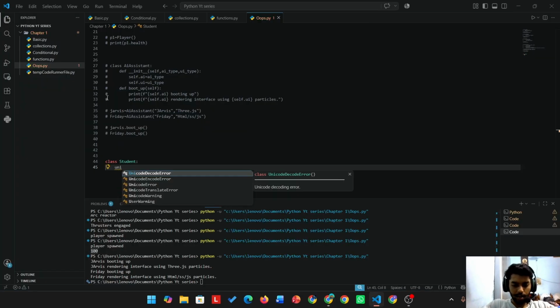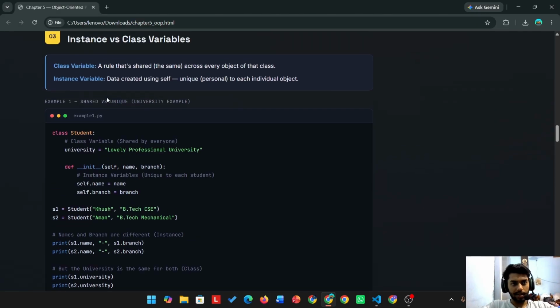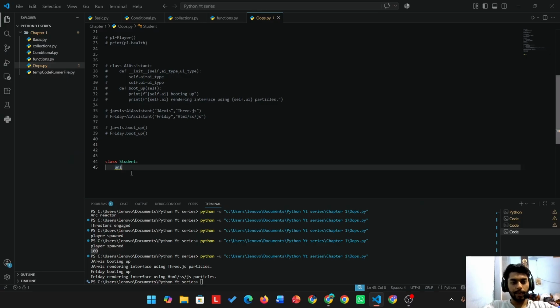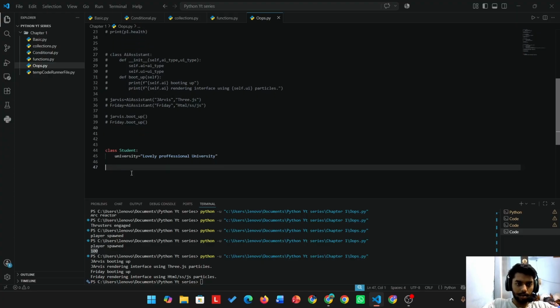This is the class variable that we are creating, university, and these are instance variables, which are different for individual objects.